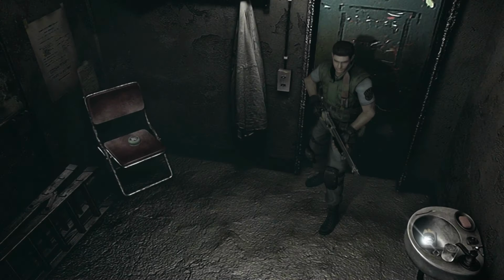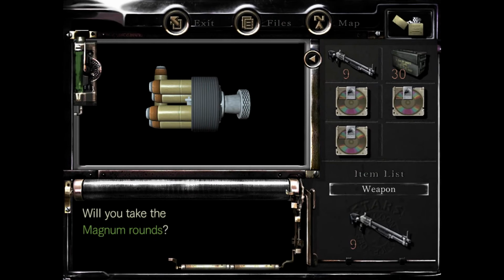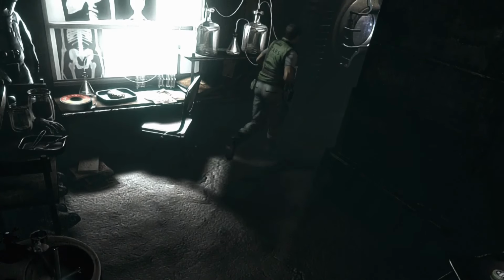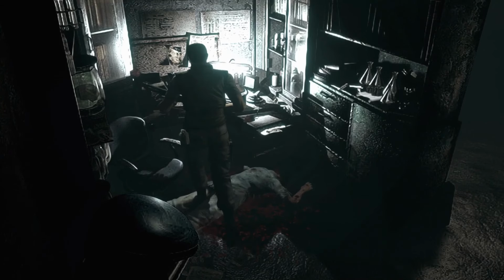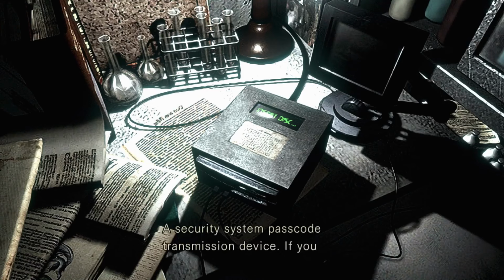Now, I mentioned way back when that there is a difference between Cerberus and zombie dogs. Cerberus are intentionally created, a security system passcode transmission device. If you had an MO disc, you could transmit the passcode.